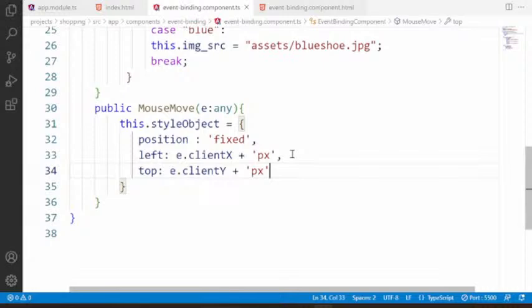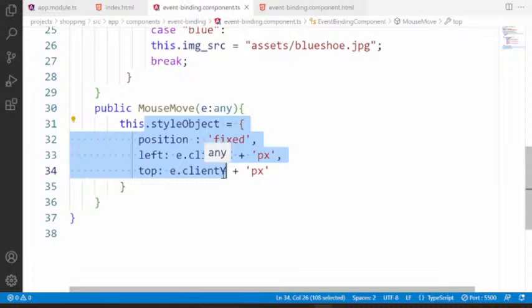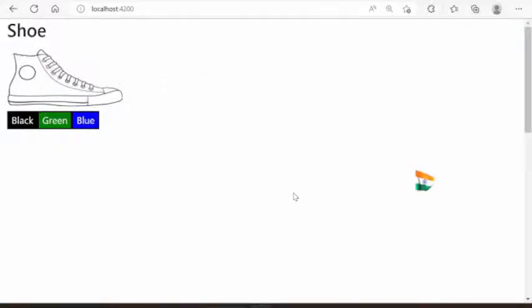That means when the mouse is moving, we get the position of the mouse and apply that position to the image. Now you see what will happen in our page: when I move the mouse, the image will move along with it. The image is moving along with the mouse pointer.